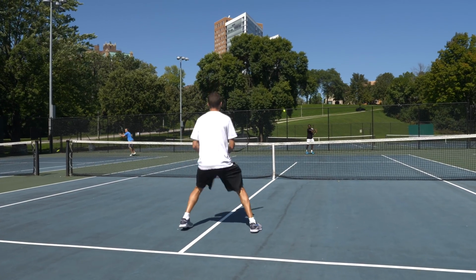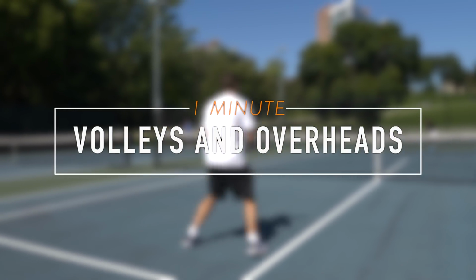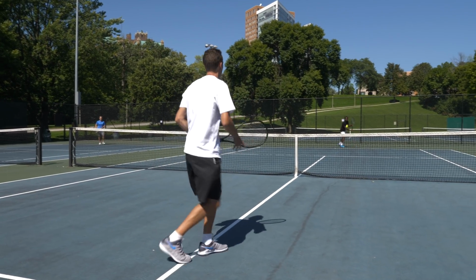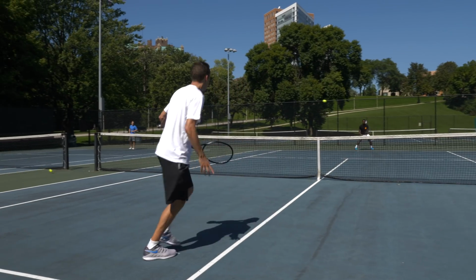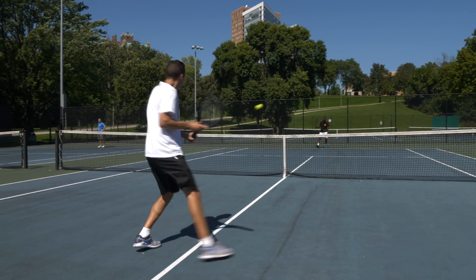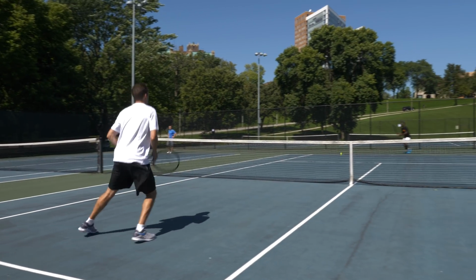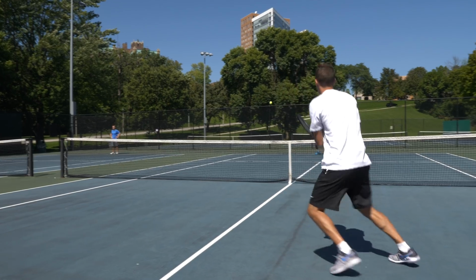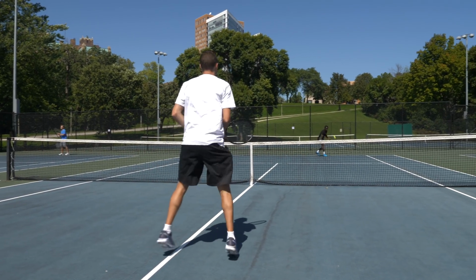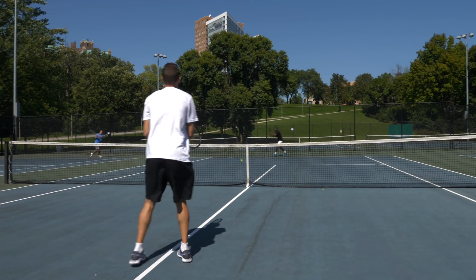Now we're going to move into 1-minute volley to ground strokes. That's going to mean that Ian is going to hit volleys and Kevin is going to be hitting ground strokes. The volleyer's goal is to make the volley land between the service line and the baseline consistently so that the ground stroker can do his or her job of getting the ball back at chest level to the volleyer. You want to find, again, a consistent pace so you can keep the ball going.